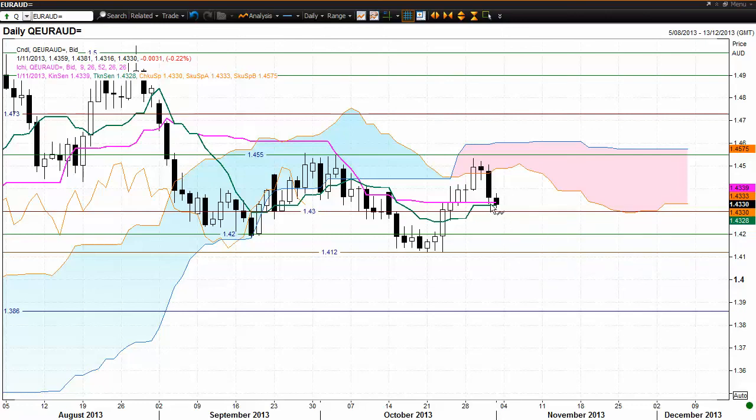Now the market is interacting with the Kijun-sen and the Tenkan-sen, and that has potential to offer itself as very strong support for this market. Combined with the 143 area just below, we could see some buying coming in around these levels. So quite a bit of indecision in the market with regard to how it reacts to these levels. If we do see the buyers come back in, we may find some decent resistance once again at the top of the cloud, which is trading roughly up around the 145 area.